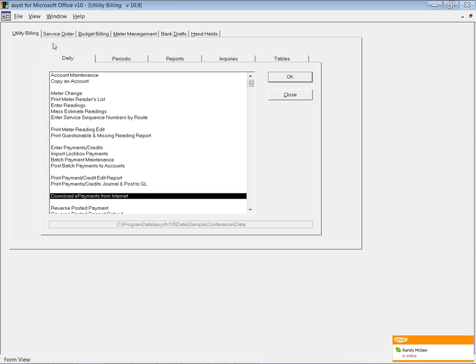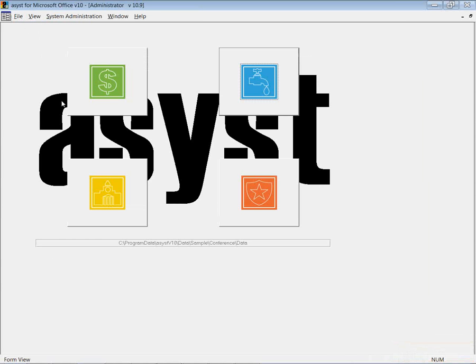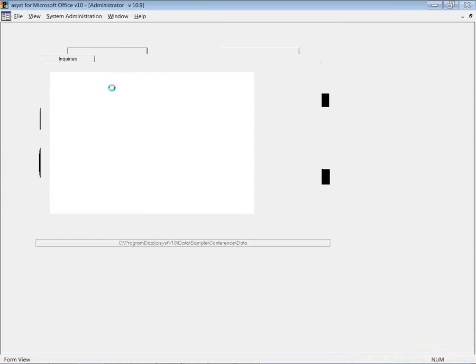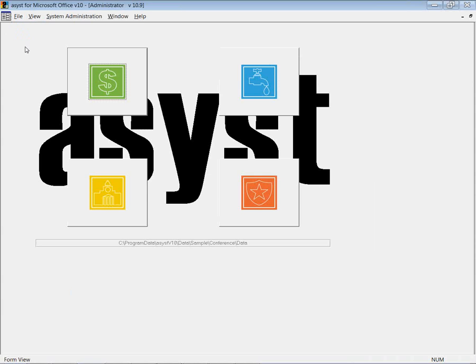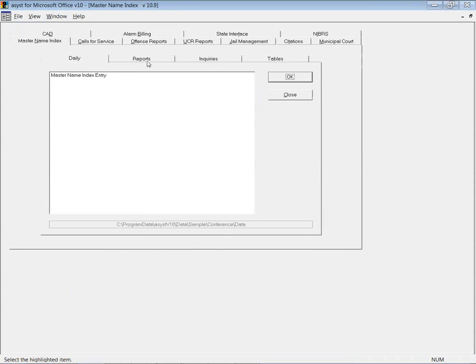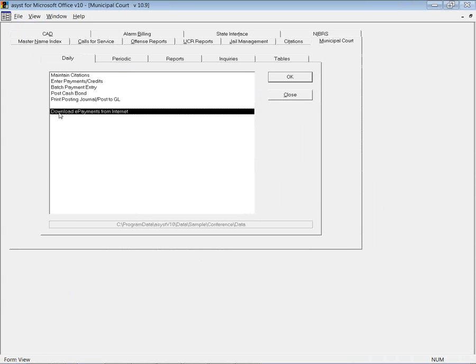On the ePay option, it's a one-time $195, and that covers a one-time license fee so that you'll get, depending on which modules, the menu option in AR to download those payments. In utilities, we have it for tax billing and also courts, so you can do municipal courts. And that fee also covers any miscellaneous buttons you want to turn on for other things that you want to collect for, even if you don't have our software.